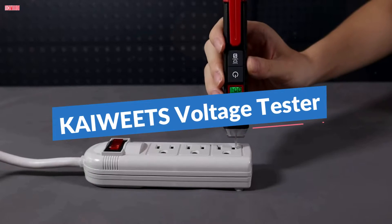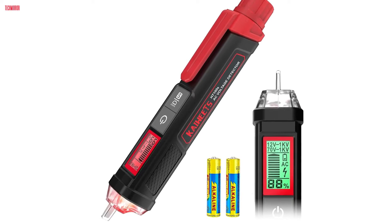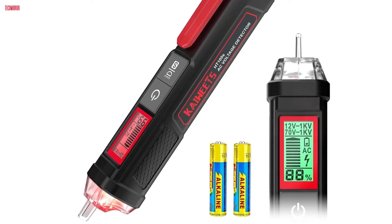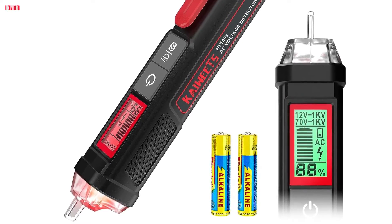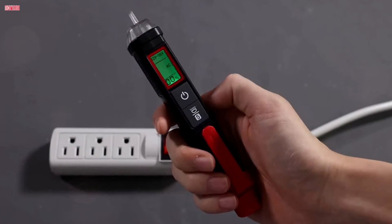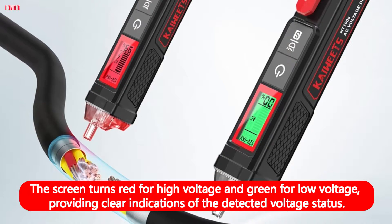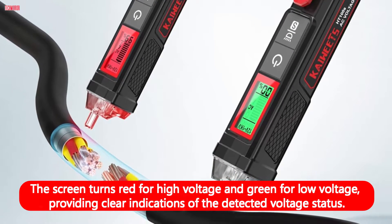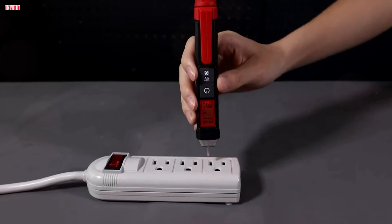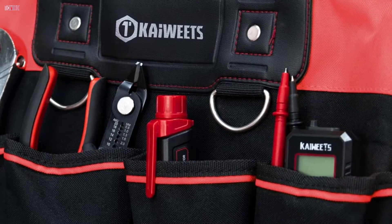Number 3. The Kiwitz voltage tester offers advanced features and safety measures, making it an essential tool for electricians and homeowners alike. With its non-contact voltage detection capability, it ensures safe and efficient testing of live wires and circuits. Safety is prioritized with multiple alarms through sound and light. The tester emits a red light and beeps when voltage is detected, with the frequency and percentage value increasing as the voltage level rises. The screen turns red for high voltage and green for low voltage, providing clear indications. Equipped with an NCV inductive probe, the tester automatically detects live or neutral wires, enhancing convenience and efficiency. Its dual-range capability allows for detection of both standard and low voltages.